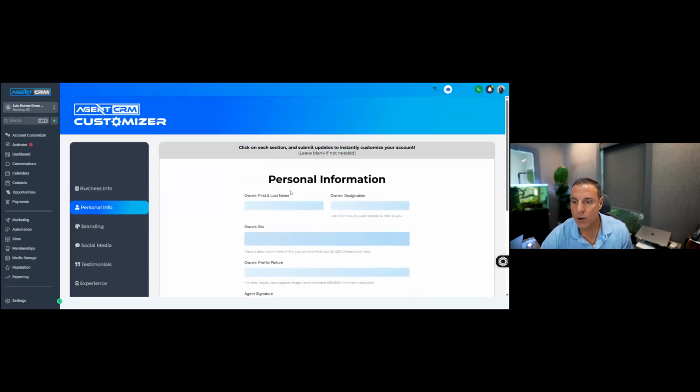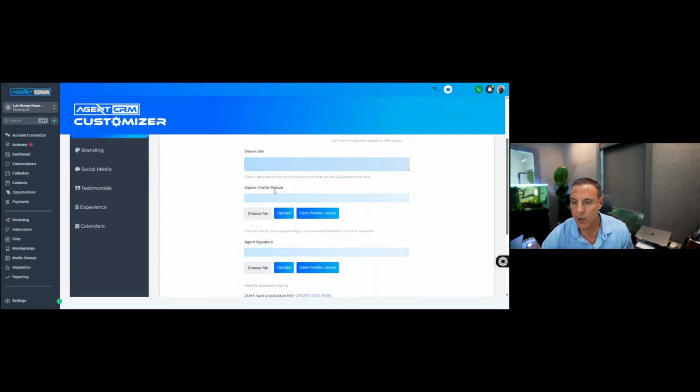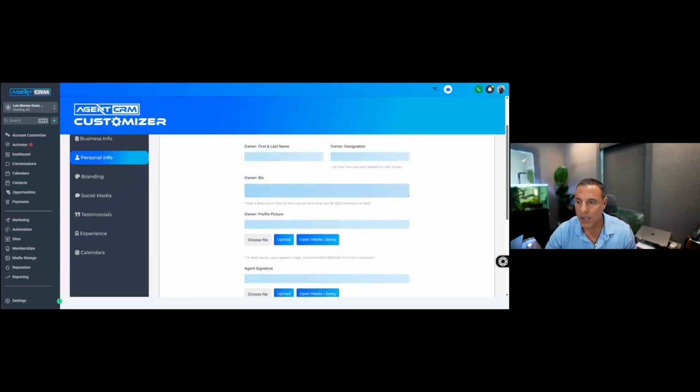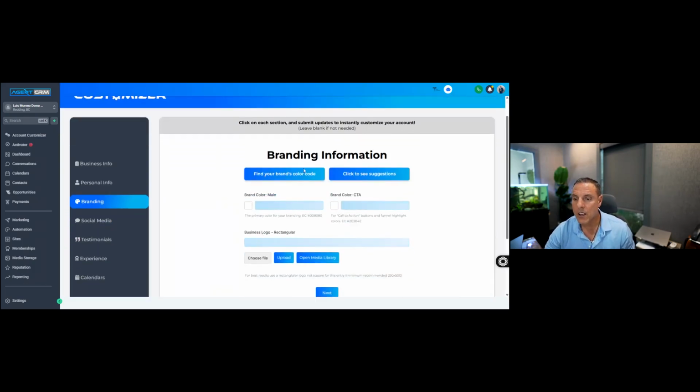Then you enter your personal information in here. You upload a picture of you. You can do your signature so that it automatically puts a signature into whatever documents you create, your NPN, and you can upload your branding, your company logos into this.